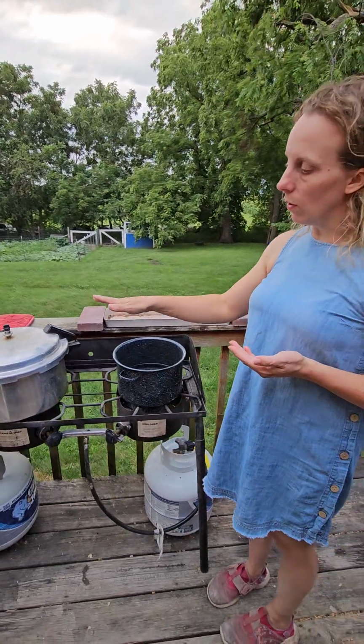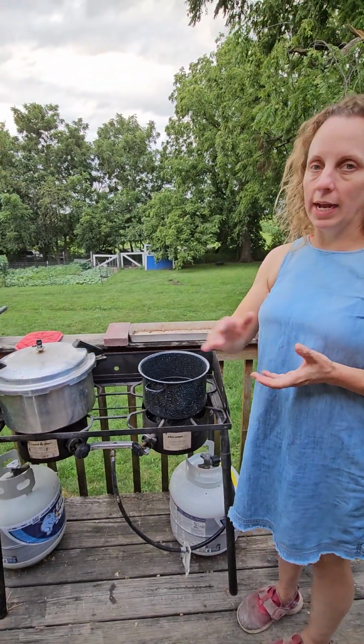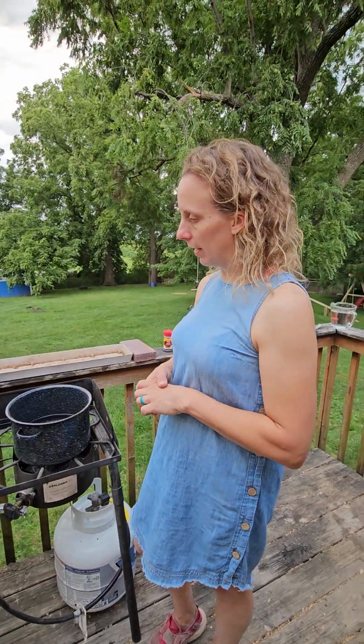In our other pit we were canning our green beans for the first time this year. If you want to see how we can the green beans, we have another video that you can check out on the channel. We just turned those off now because this batch is done. So that's what this is, canning green beans. Now we're going to work on our homemade pickle brine.